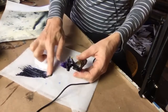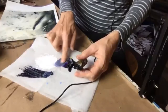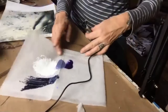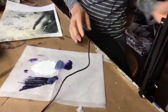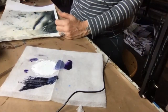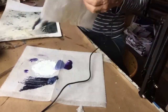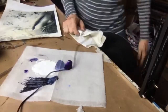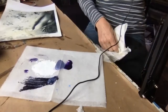Look how pretty, I just did purple. Whatever dark color you want to use, it does not have to be black. Just because your undertone color is black, you do not have to use black as your darkest shading color, because it tends to be kind of boring. I mean, black is black. There's nothing else to it. Some people really like it and some people don't. Everybody has their own preference.